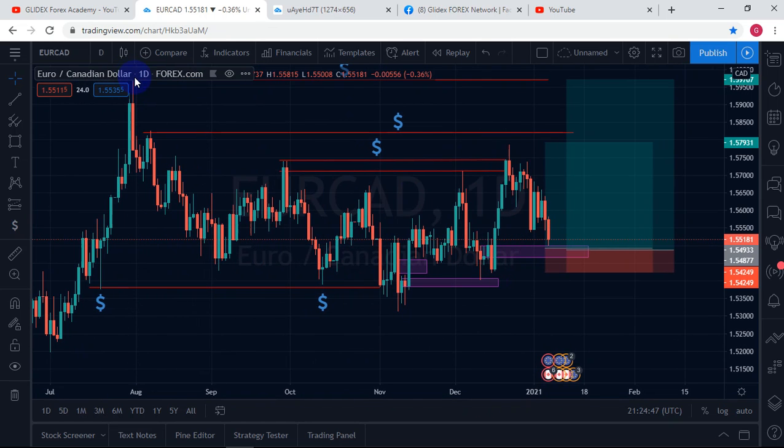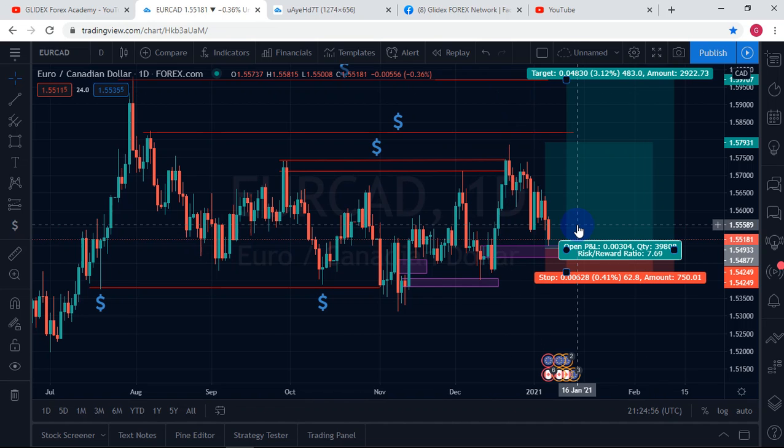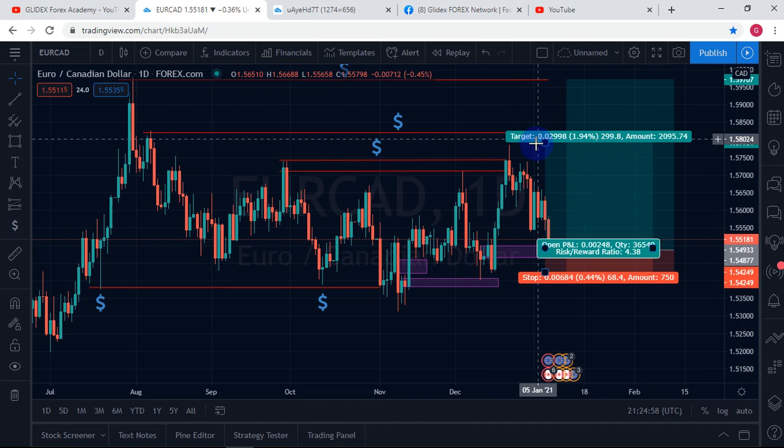This high was created in July 2020. Our second profit target will be to see price clear this high. But we want to have our first profit target here, or I want to see price clear this high, and this is going to be a risk to reward of 1:4.3. So we'll be risking just $1 for $4.